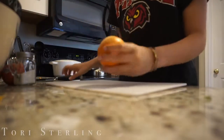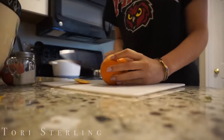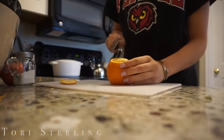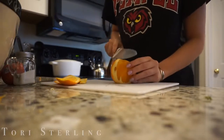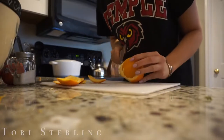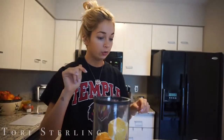This is like my favorite juice ever to make — I think it tastes really yummy. So first thing is two oranges. I like my juices really sweet. I don't really care if they're super healthy or anything. So two oranges, one lemon. My juicer is pretty small so I kind of have to juice it in segments. Let's juice what I have in here — so far I have the lemon and two oranges.